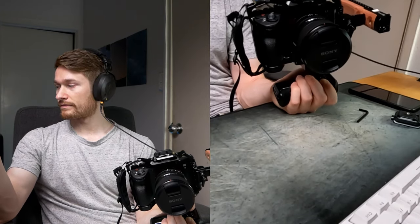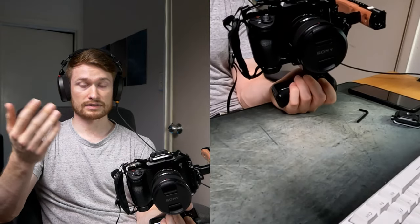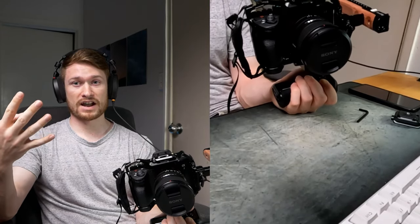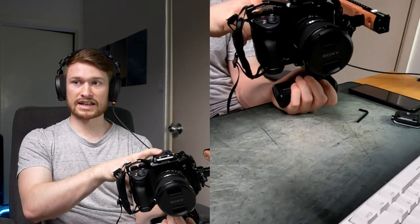So I think this would be really helpful for that. And I can just leave that, because if I have 5 other options for mounting things with cold shoe, I never need to take that off, pretty much.